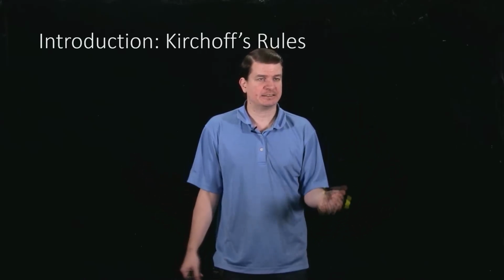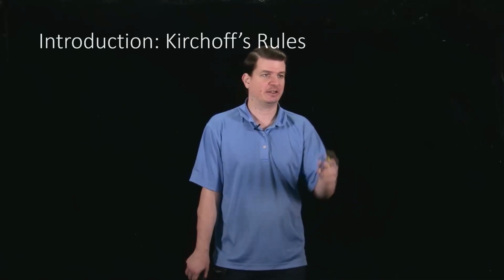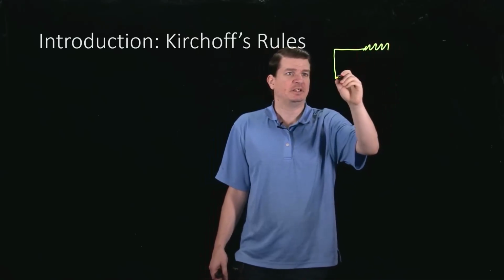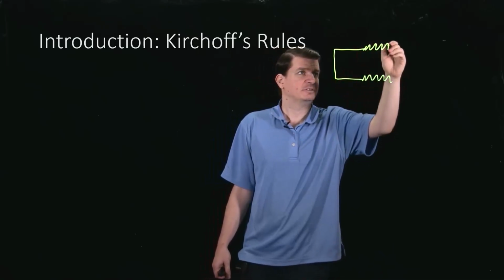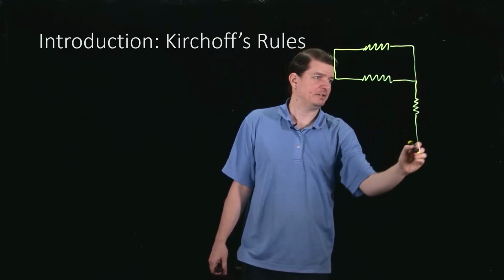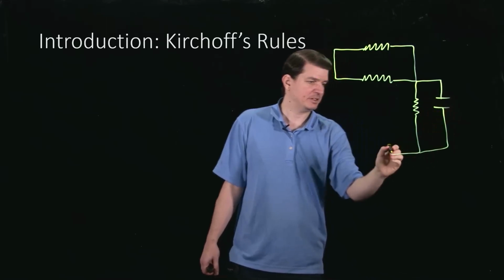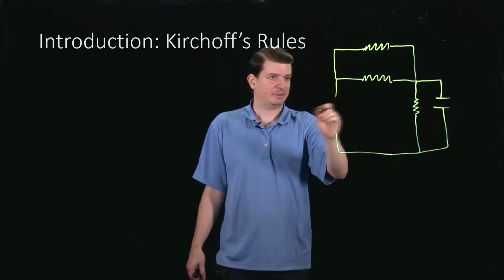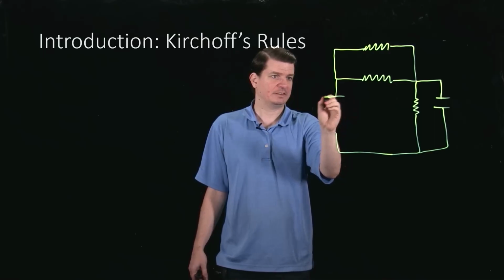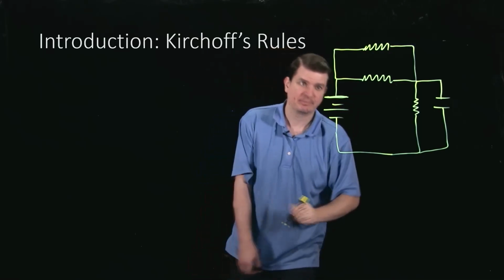We don't know what the task is, so we're just going to represent whatever you're trying to do by arbitrary resistors in our circuit. But let's suppose that you wanted to do a few things with your circuit. So you wanted to do two things up there, and you wanted something to happen over here. And maybe for the sake of argument, let's throw in a capacitor too, just because. And we've got some batteries connected to our circuit to power whatever you're doing.